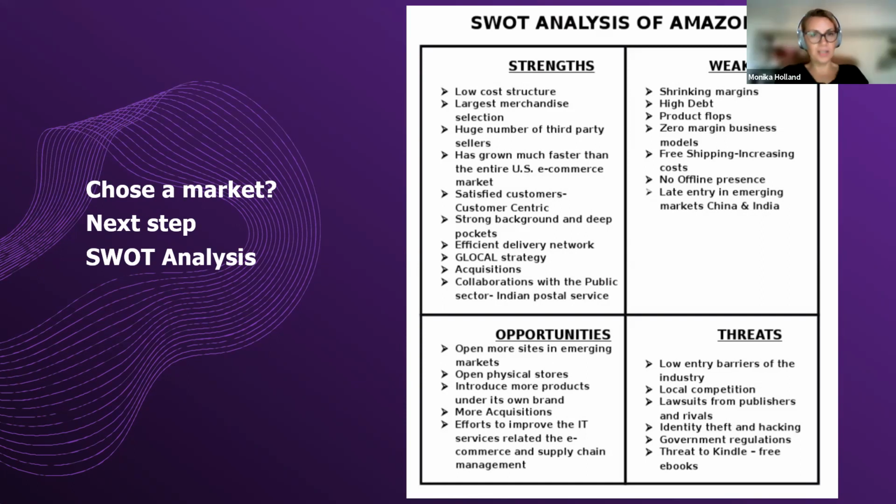So this is from a different perspective. This is saying, for example, for Amazon, what are the strengths of entering your market? What are they bringing as a company? And what is the situation that they find in the market? For example, weaknesses. They're talking not about their direct competition. Here they're talking about the market itself. What are the weaknesses in the market? Like free shipping, increasing costs, for example. Increasing costs of shipping. That's the threat to their business, right?